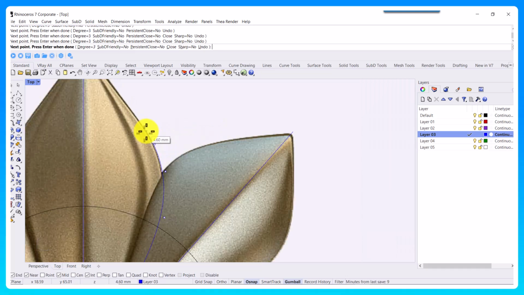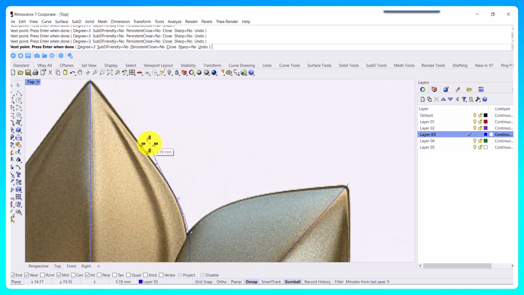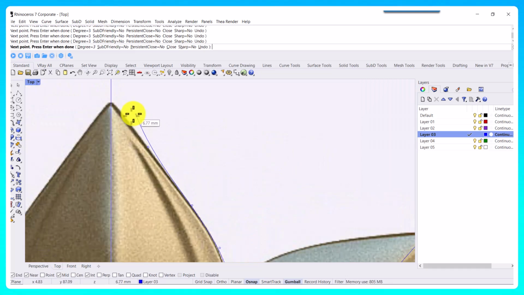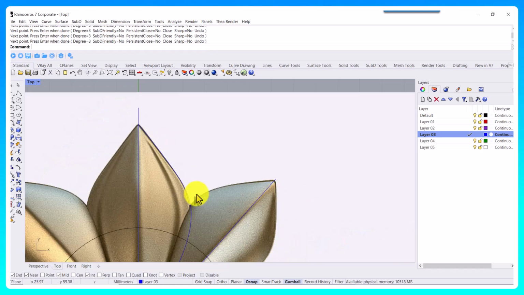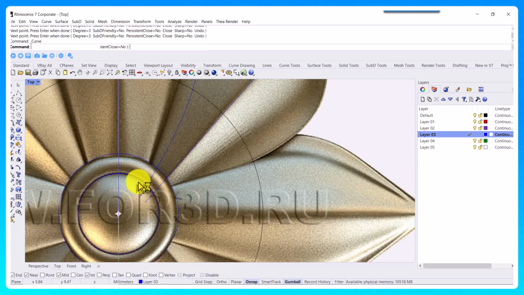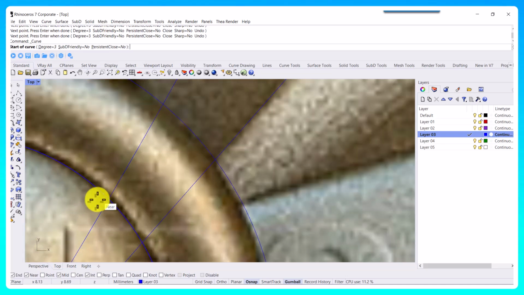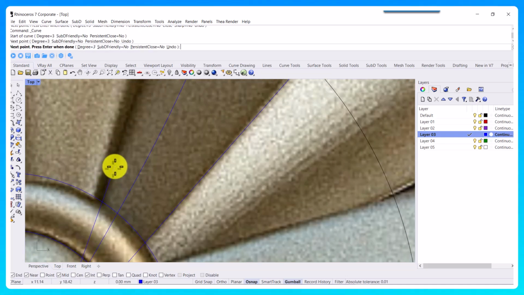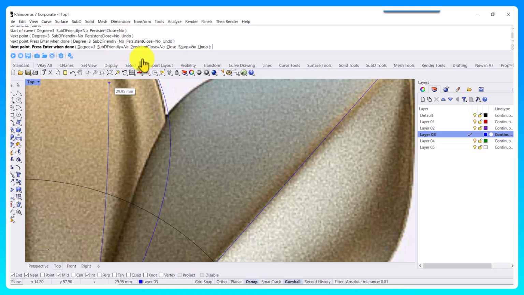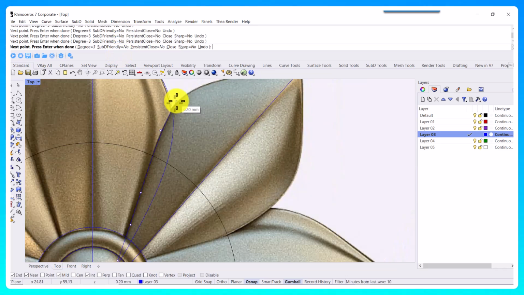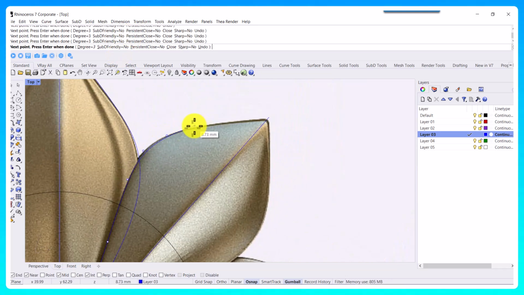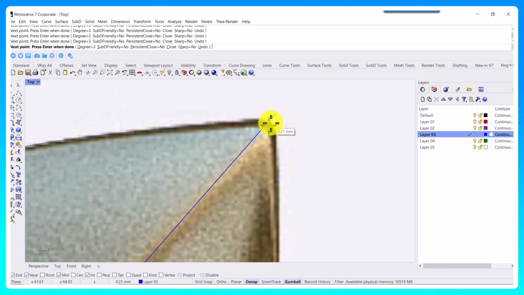As you can see here, I'm drawing very simply and quickly. Again, for this one I draw, and again.